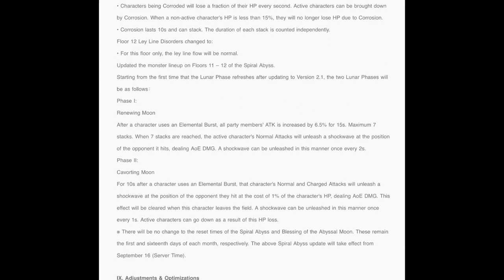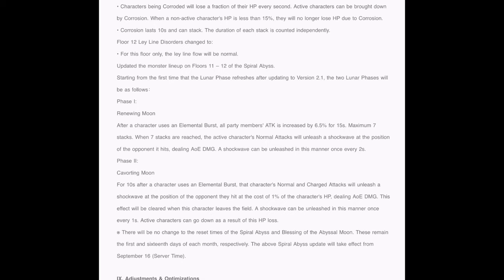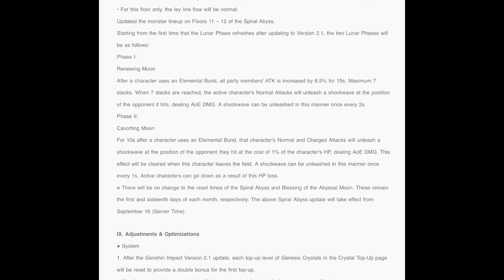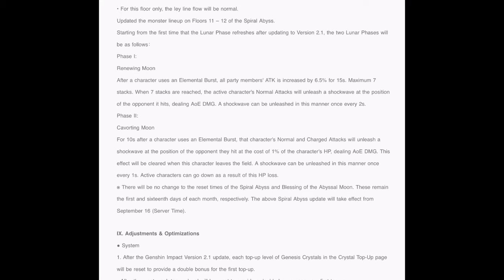Renewing moon after this Elemental Burst. Wow, increase of 6.5%, maximum 7 stacks. Oh my god, this is so broken. Coveting moon, 10 seconds to use the Elemental Burst. Okay, it looks like Raiden Shogun is going to be very strong in this Spiral Abyss.